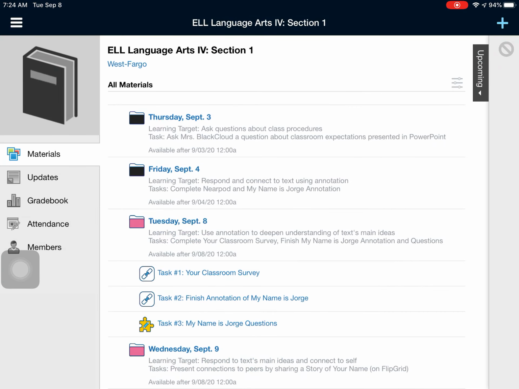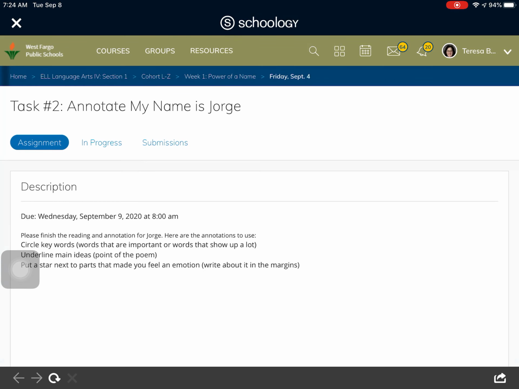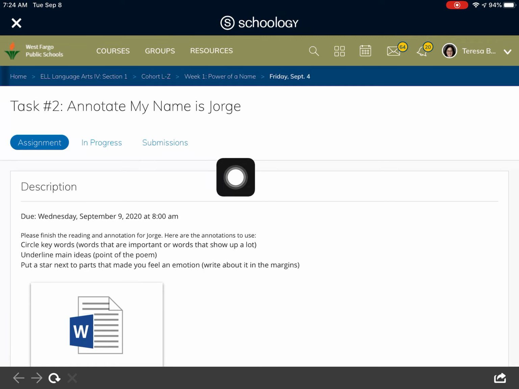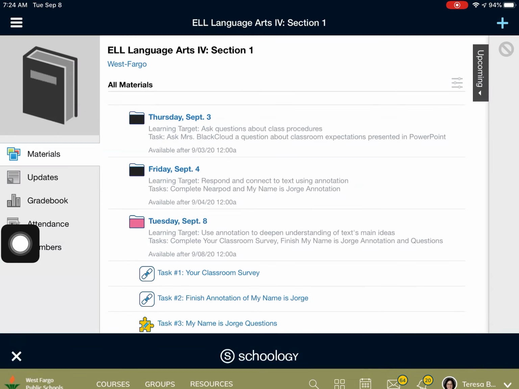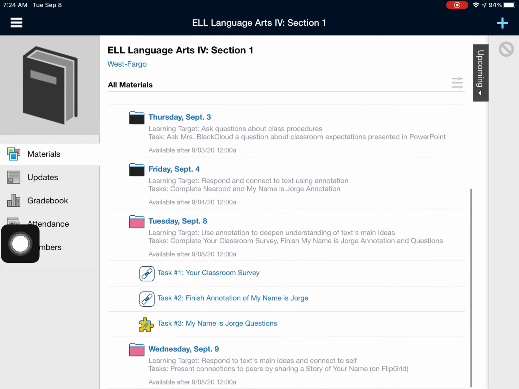Okay. If it doesn't work, please let me know. If that task two link doesn't work, please message me on Schoology ASAP. So let me know that it's not working. Remember, when you are in here, you need to come back to this page and click the submit button. Okay, it should be around here somewhere, or maybe over here. I don't remember where. But you need to click the submit button and make sure it's turned in.